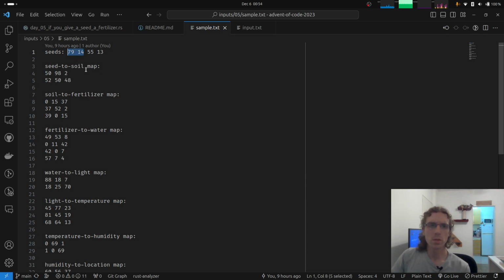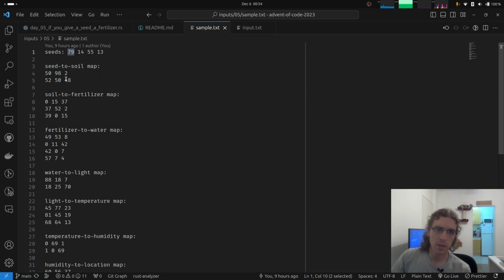But it's not trivial to do so, because in some cases some of these ranges will need to be split. I'm pretty sure that they will need to be split, because, for example, this range starts at 79, has a length of 14, so it will go up to 93, if I'm not mistaken.